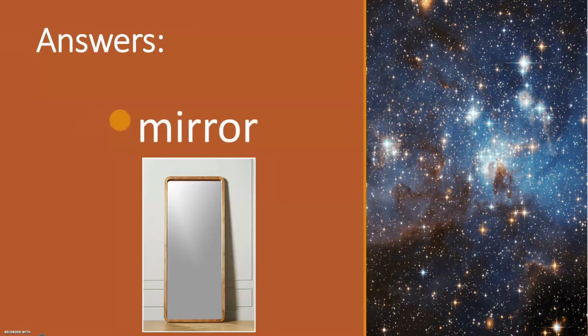Okay, the next word is mirror. Let's read and spell together. Mirror. M I R R O R. Mirror. Very good. So, a mirror is a reflective material. The mirror does not transmit any light, but bounces all of the lights. That's why we can see our reverse image or reflection.